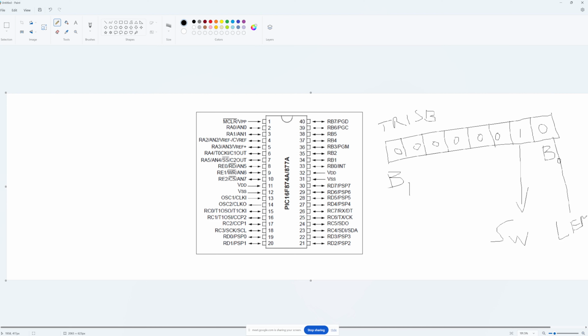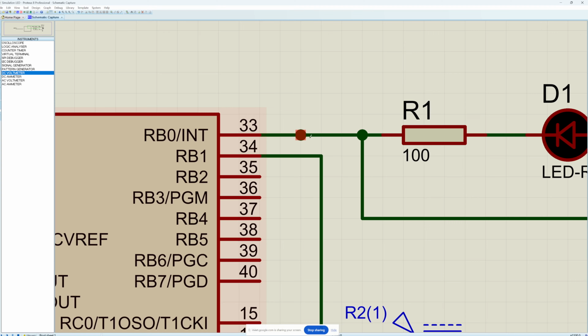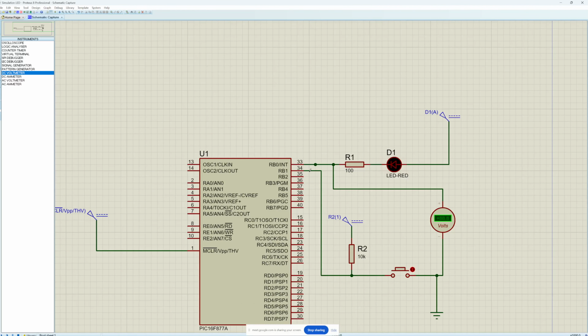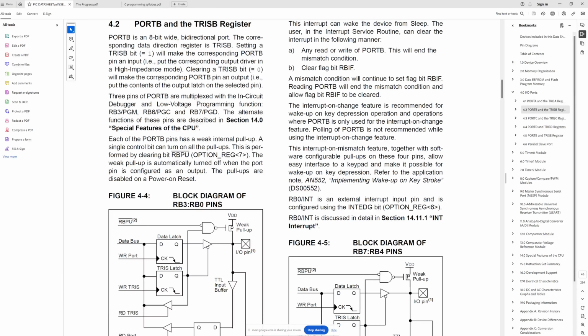Till this point, you have clarity, right? So 0 belongs to the LED. You can see that RB0 is connected to the LED and RB1 is connected to the switch. What they are telling in the data sheet is that we have to make that particular bit 1 to make the pin an input.